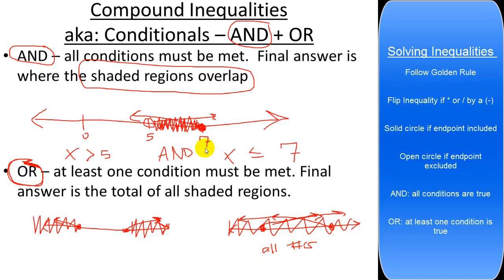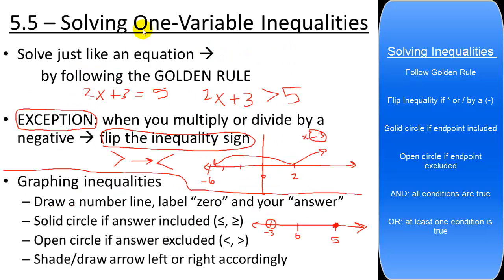Okay, so that's just a quick introduction, to get the idea of what a compound inequality is, the 2 conditionals "and" and "or", and also combining with the golden rule for solving inequalities, where you just do the same thing to the left side as the right side, with the one thing to remember that if you multiply or divide by a negative, you flip the inequality, and that you use an open or closed circle depending on whether the solution is included or excluded. Okay, that's it for now. We'll move on in the next video to solving multivariable inequalities.